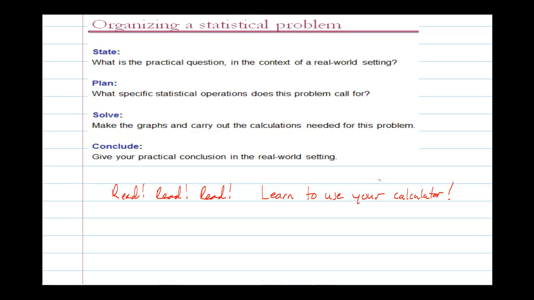If you get stuck and you're not sure what to do, bring your calculator up to my office hours, bring it to class, and we'll try and figure it out together. When you do bring it in, bring your owner's manual with you because I don't know how to use every calculator, and that will kind of give me an idea of where to get started as well.